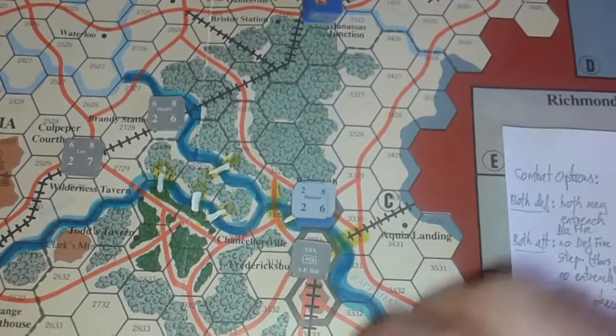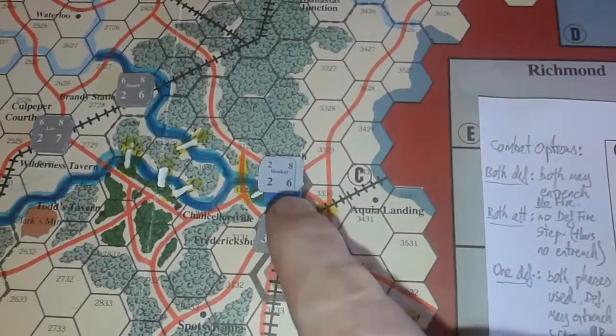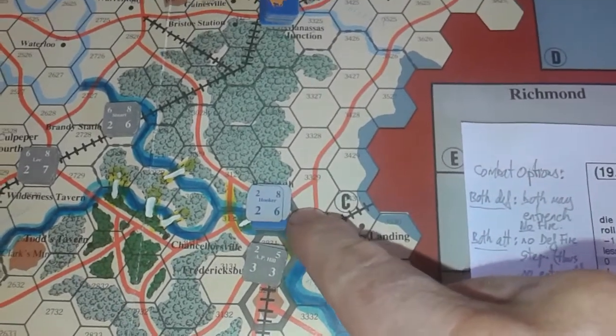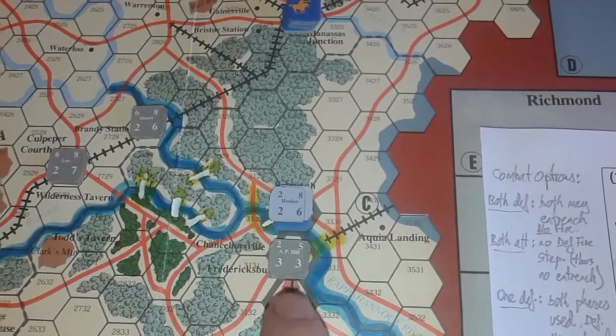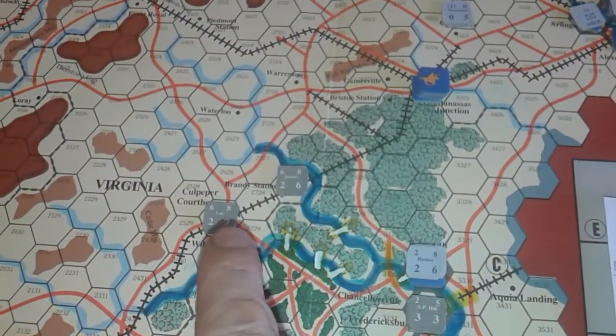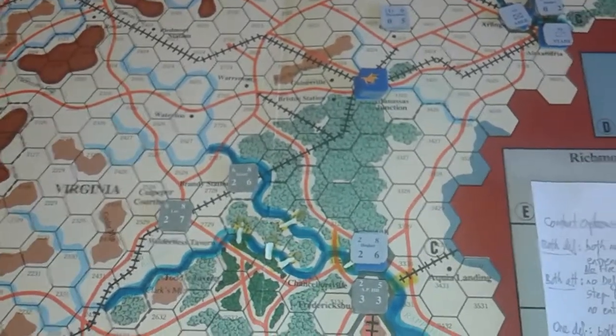This is the start of the basic game, campaign game. You've got Hill here and Hooker here. So Hooker's recovering from Battle of Chancellorsville. A.P. Hill's here in Fredericksburg. And Lee has moved off here with Stuart's cavalry division there.